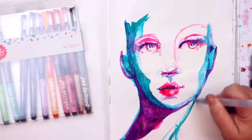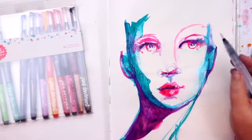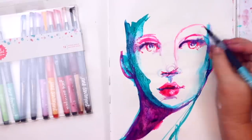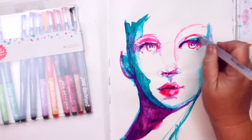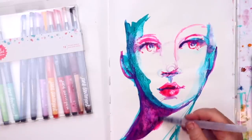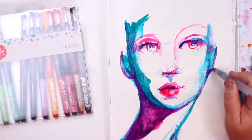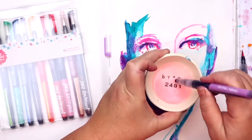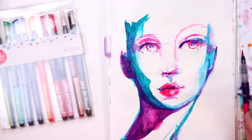So even though mermaid markers are this ultra vibrant dye-based ink, they can also be tamed down and toned up when you add more of them, but you can also tame them with water. So I think that I mainly use them in conjunction with water. That's why they're called mermaid markers, because mermaids love water. That's when they come alive, with a little bit of water. The mermaid markers are part of my Art Essentials collection. They are a very important part of my art supply collection.